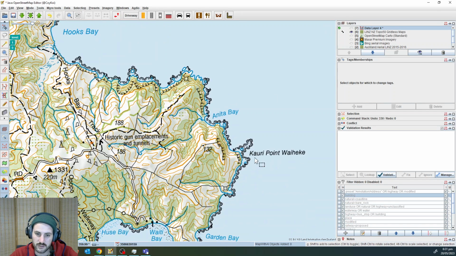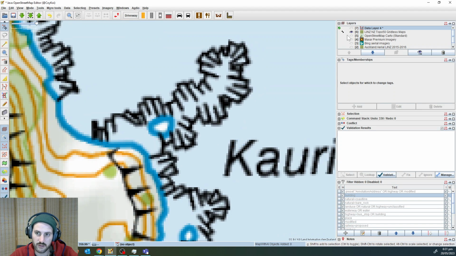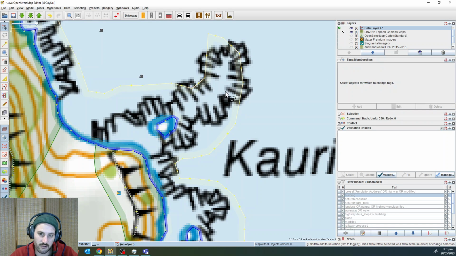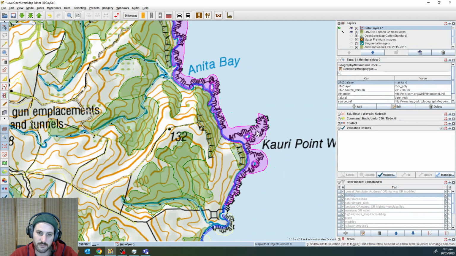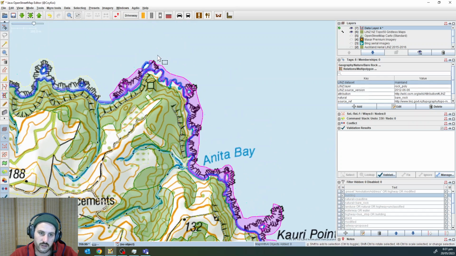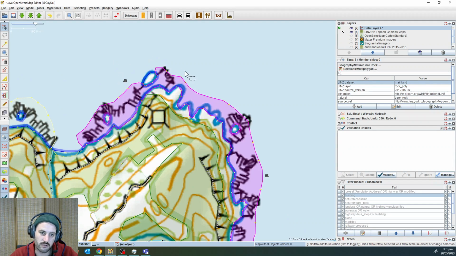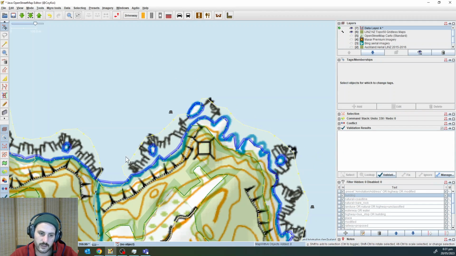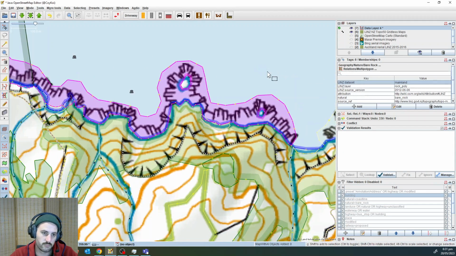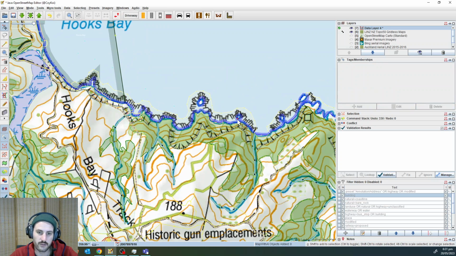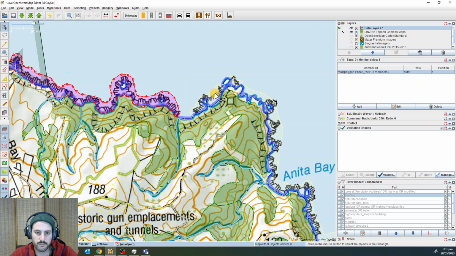So if I go out to Kauri Point and download the OSM data there, it's already downloaded, but you'll see that purple bare rock area. Okay, not as closely as I thought it would, but yeah, it clearly does relate to it.